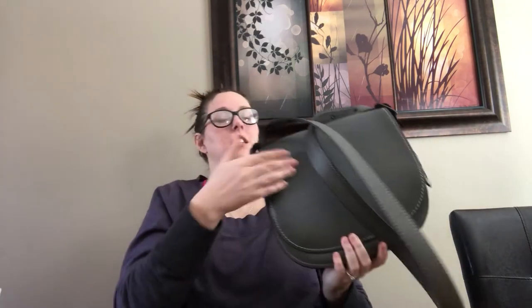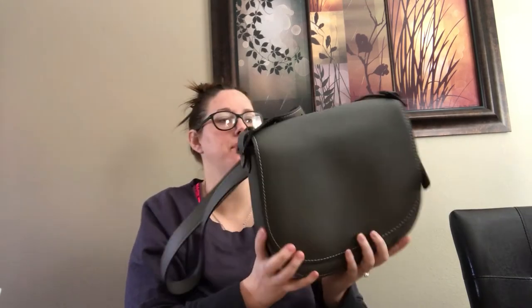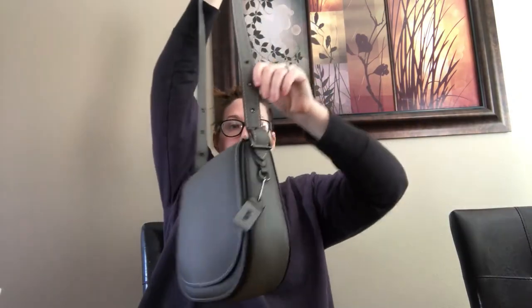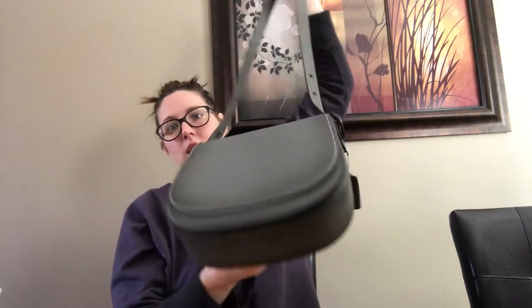This bag retails for $550 and it is sold out right now, but if you can find one on the pre-loved market or maybe at an outlet, I would highly recommend this size over the 23 size because I have owned both, and this size is so much more functional — you can fit so much more in there and the back pocket is really handy. It does have the long crossbody strap, which is fully removable with belt-like adjustments. I have mine on the longest setting because I am taller. It comes with the 1941 hang tag and that's the outside of the bag.